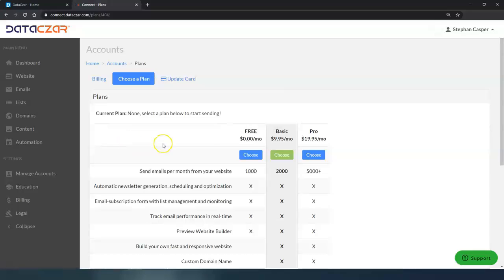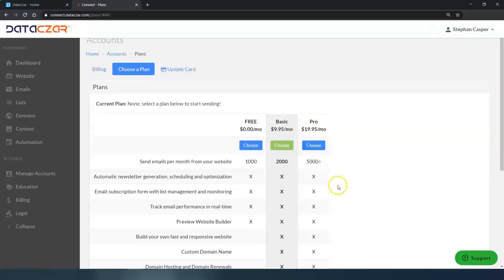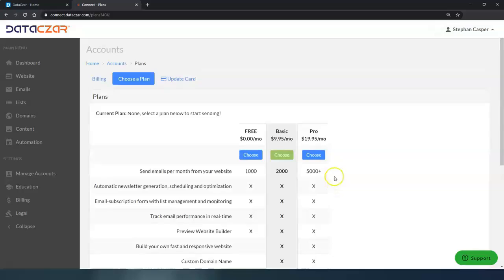Okay, so now we get to select a plan. We can either go with the basic plan or the pro plan, and every basic or pro plan includes your domain, which we didn't register yet, along with your hosting, renewals, secure SSL, email marketing, and other benefits. And you get to try it for 30 days, and then it's just $9.95 per month for the basic plan. It's $19.95 per month for the pro plan.